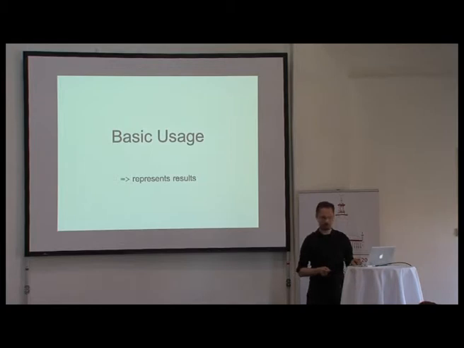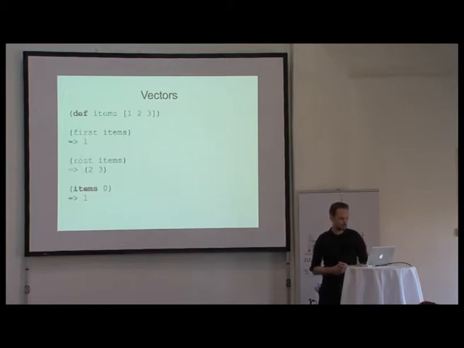So how do you use it? Well, as we've already seen some examples of usage, this is how you normally use vectors. You take the first or the rest of the items. Also, vectors are callables, so they are functions, so you can call them with an index, and you will get that item out. So depending on if you know that you have a vector, you can use the latter form.